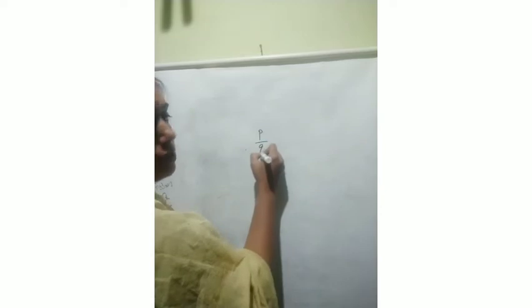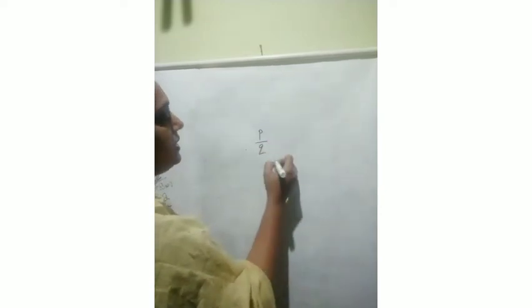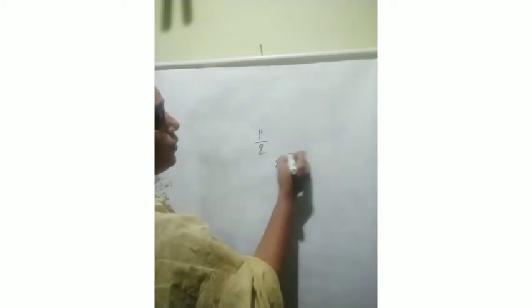All numbers are rational numbers. All integers are rational numbers, all natural numbers are rational numbers, all fractions are rational numbers, all decimals are rational numbers. But only one condition: while we are writing in the form of a fraction, the denominator can't be 0. That is, when we are writing a rational number in the form p/q, at any time q cannot be 0.